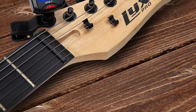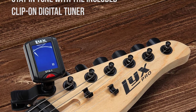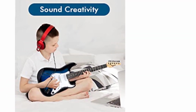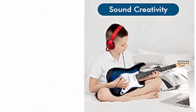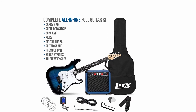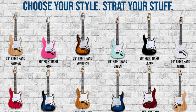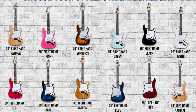Digital tuner and accessories. Battery-operated mini clip-on tuner and instruction book teaches kids to tune their guitar for best sound quality. Kit also comes with 6 steel strings, 2 picks and comfortable shoulder strap. Give the gift of beautiful music. All-in-one set is a budding musician's dream. From home to school to lessons, learning the guitar has never been so easy. Perfect present for Christmas, birthday and beyond.